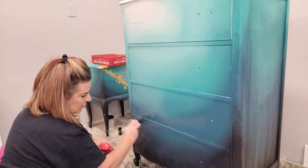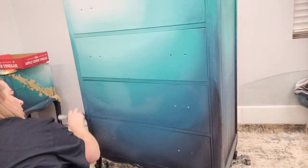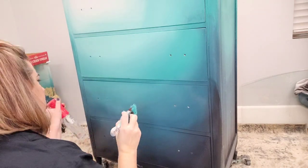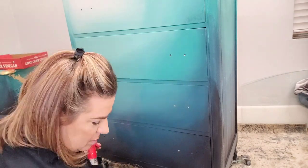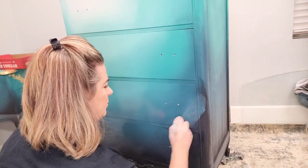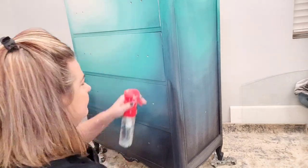One of the toughest things to teach when blending is that it takes a very light hand. If you're a heavy-handed painter you're going to teach yourself that on this second coat you need a very soft hand to work these colors together. I'm not bending my brush at all - I'm just using the tips of my bristles. If your paint starts to stick, add a little bit of water. I work one transition at a time - I'm not trying to work all my colors at the same time. I worked my white into The Gulf, then The Gulf into Mermaid Tail, and now I'm doing Mermaid Tail into Antebellum Blue. My first coat went in about an hour; the second coat took about double that - two hours on the entire body.